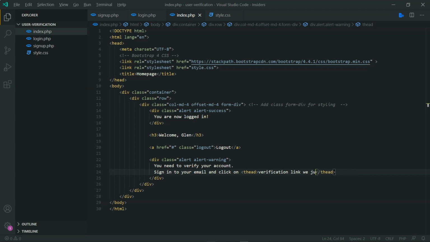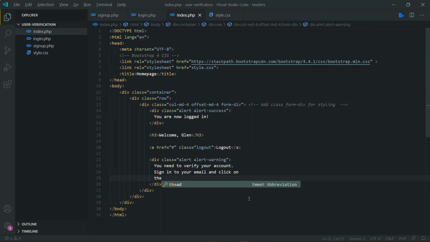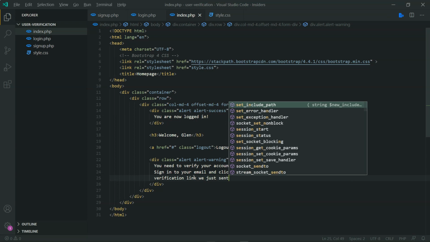Oh, come on. No, can't do that. Just click on the verification link we just sent.